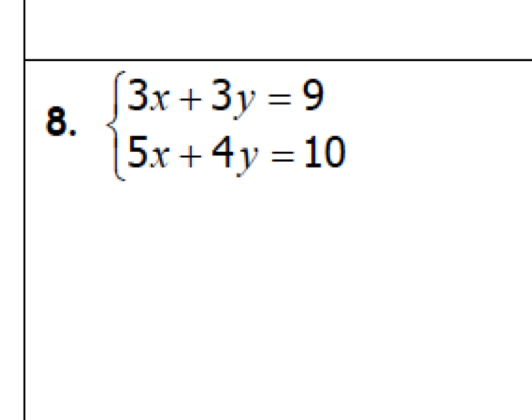So your x's, you have a 3 and a 5. Does a 3 multiply nicely to get you to 5? It really doesn't, right? So then you look at the other one. Well, maybe we have a better chance with the y's. Does a 3 multiply nicely to get you a 4? It really doesn't. It's very unfortunate. So instead, what you're going to do is you're going to multiply both of your equations to get them to be opposites of each other.